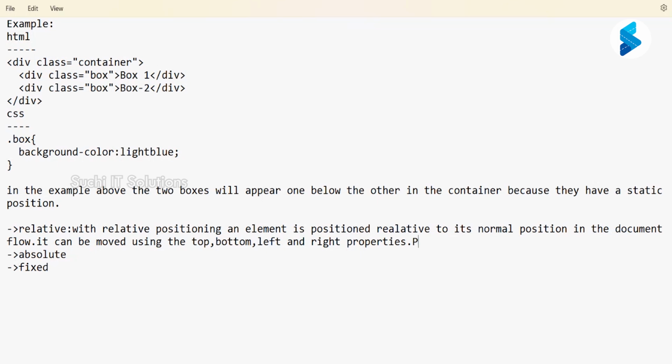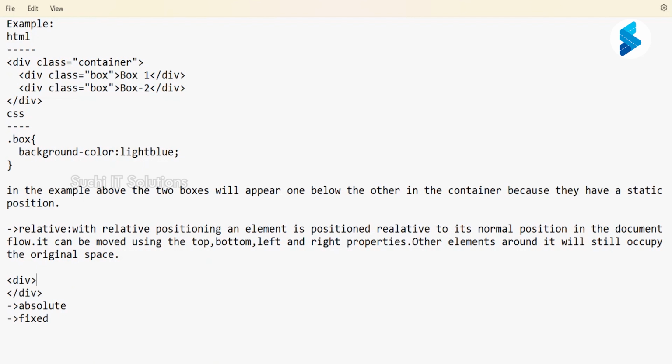We are going to see it practically so that you can get more clarity. Other elements around it will still occupy the original space. You need to see the example. Once you see the example, you can get more clarity. Okay. So these notes I need to share now. That's the reason I'm writing here. After that, creating the file, copy paste that.